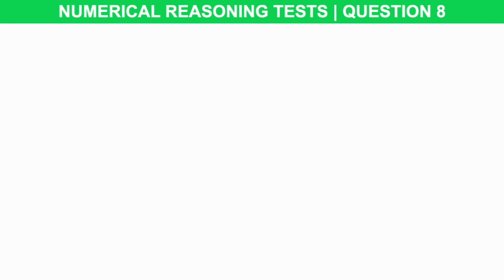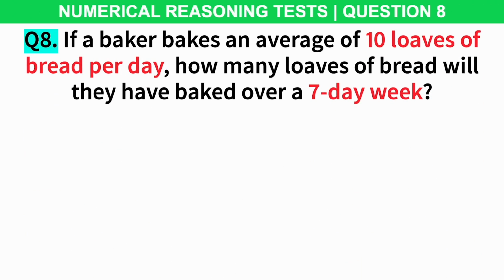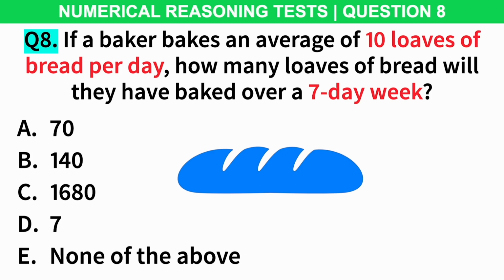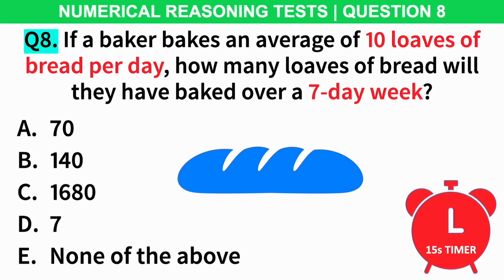So take a look at one of these questions for yourself. If a baker bakes an average of 10 loaves of bread per day, how many loaves of bread will they have baked over a 7-day week? Is the answer A, 70, B, 140, C, 1,680, or D, 7, or finally E, none of the above? You have 15 seconds to work this out, starting now.